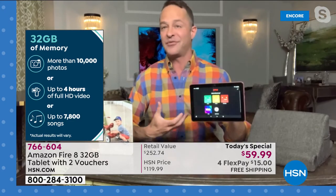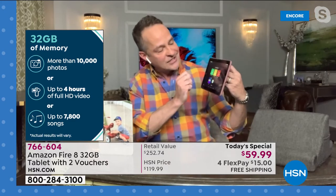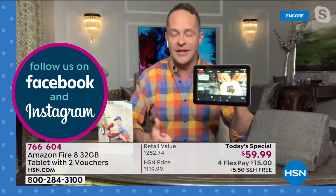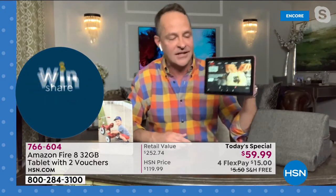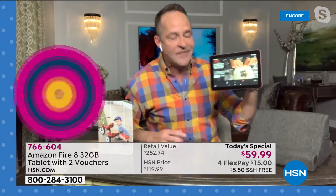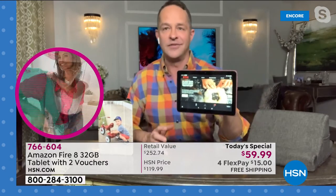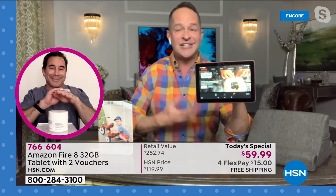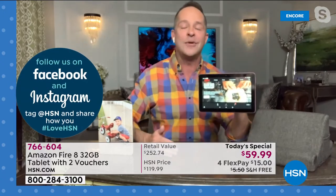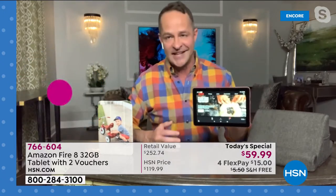Other tablets simply don't have the quad-core speed that's built in, and don't have the intelligence of Alexa. You don't have to find your apps anymore — you can simply ask when you want something. Having that built-in voice assistant Alexa makes all the difference in the world. There's no searching anymore — it's just a matter of asking, whether you want to know the weather, find an app, or open your camera. It's all at the sound of your voice.